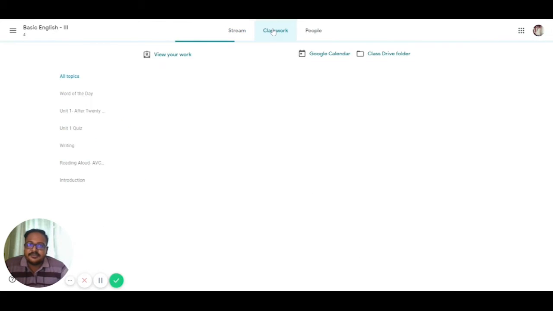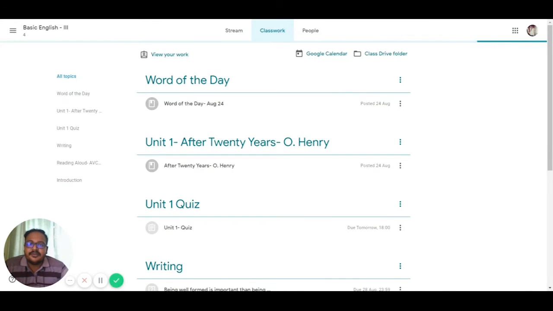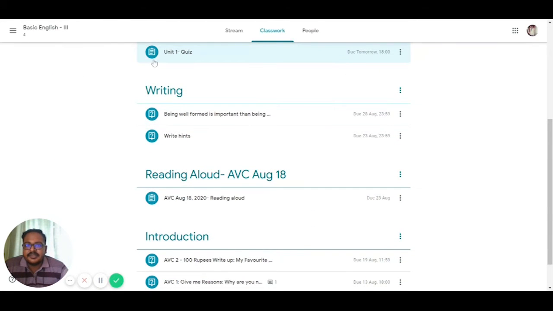Next is Classwork. Classwork is where all your study materials are uploaded. Your syllabus is divided into various topics, and under each topic, you get learning materials, and your assignments are updated there as well. If you see this, these are study materials. This icon, a book with a bookmark, shows that it's a study material. This writing pad kind of icon is your assignments, and this question mark icon is a direct question.